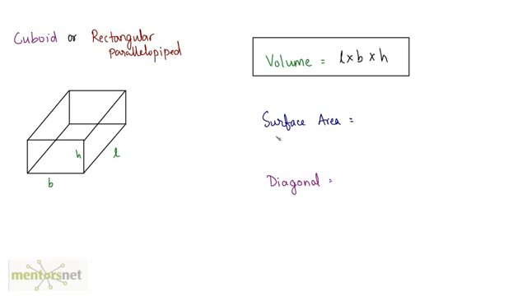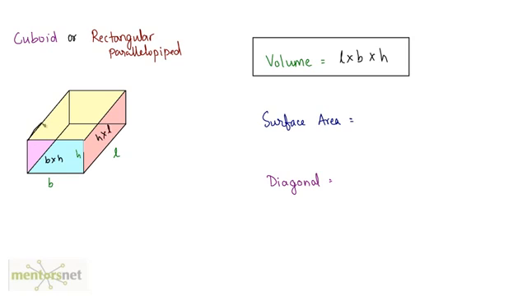What will be the surface area? Well, a cuboid has got 6 surfaces. So the surface area will be the addition of all of these areas of each surface, right? What will be the area of this surface? It would be B times H, because it's a rectangle. What will be the area of this surface? I'm sorry, my drawing is a little bit bad. Please bear with me. The area of this surface will be H times L, right?